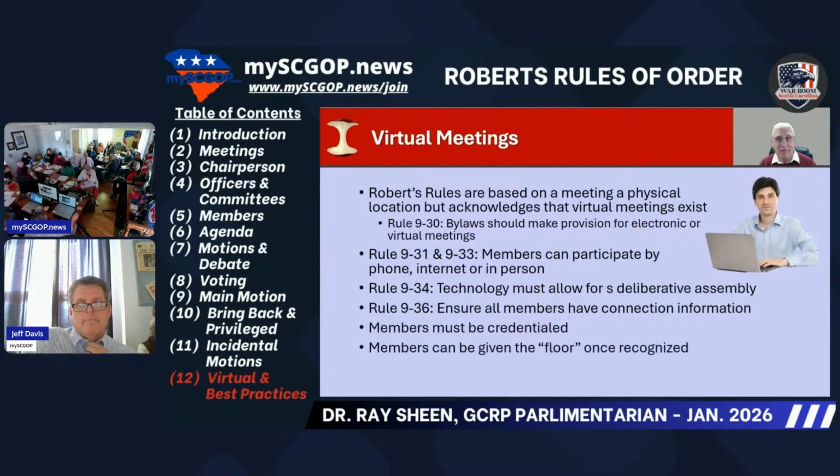There must be a method by which members in attendance can seek recognition and how they can gain the opportunity to speak to the assembly, to be given the floor. The strongly preferred method is actually speaking rather than placing comments in a chat box or emailing. There must also be a method for electronic voting.